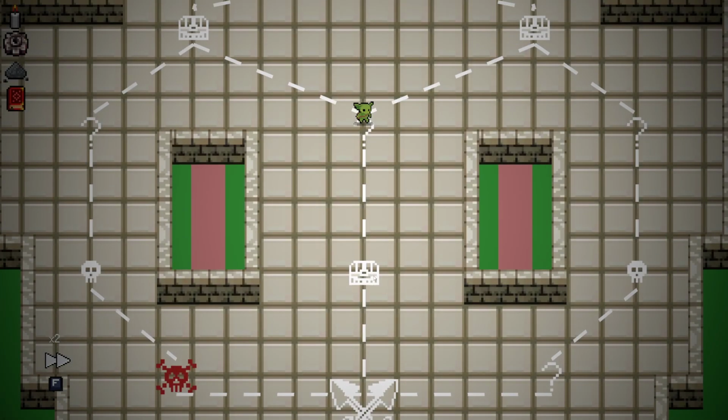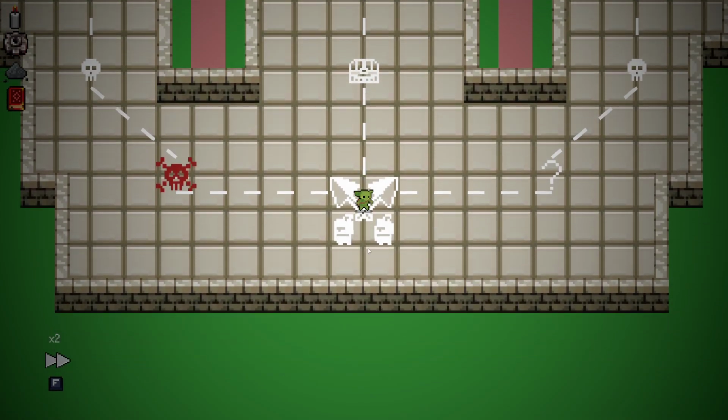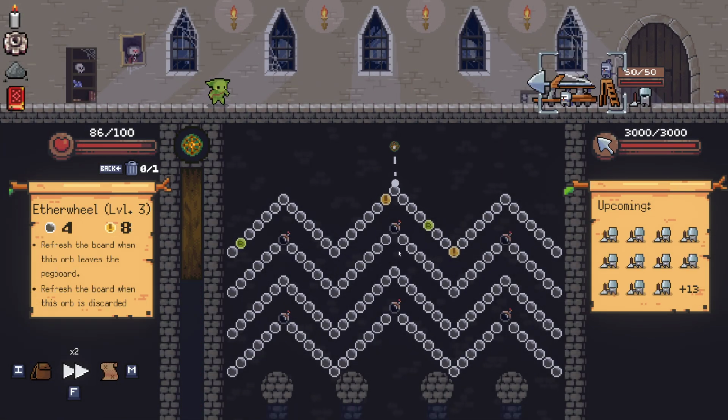Good. And that means we don't have to. We're not forced to take a relic. Good. I'm glad they never force you to take a relic. That's pretty cool. You know, sometimes you just don't want something. Maybe even after a boss, sometimes you don't want something.